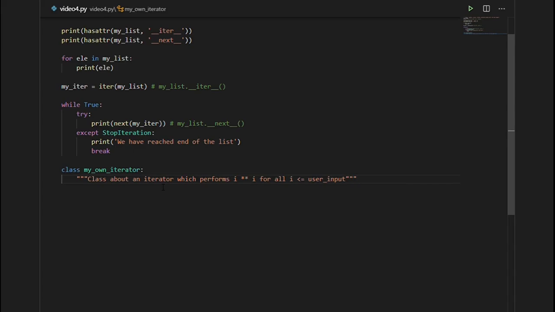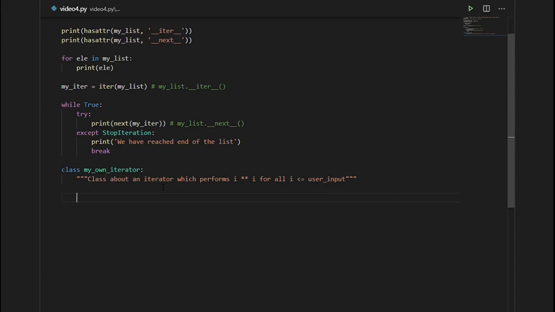So that means when you call it the first time, if we start from, let's say, 1, because 0 to the power 0 is not defined, it will first print 1, then 4, then 27, then 256: 2 square, 3 cube, 4 to the power 4, and it will go like this. And one thing more is we can access this docstring using the object of this class, and the attribute is __doc__. So object.__doc__.